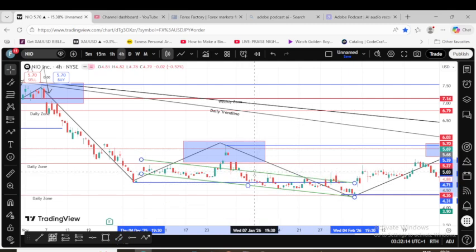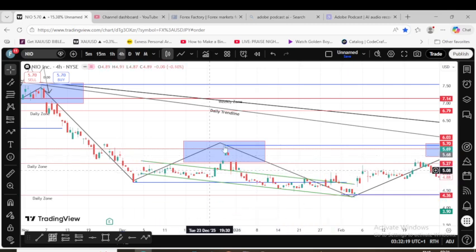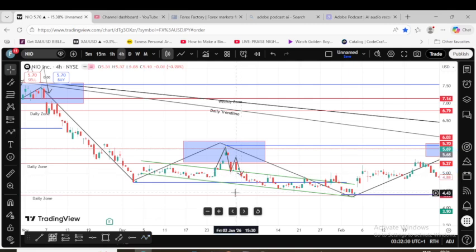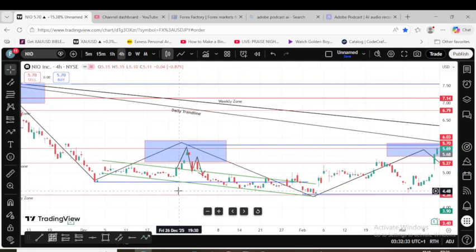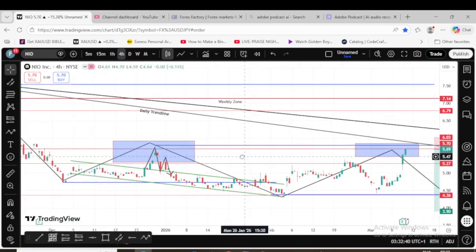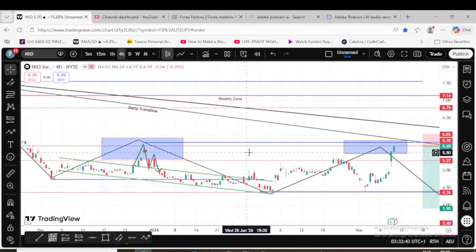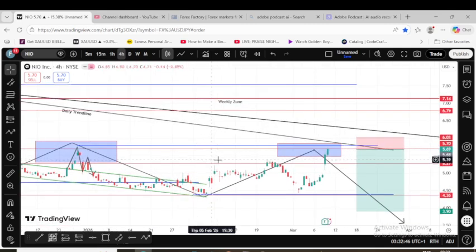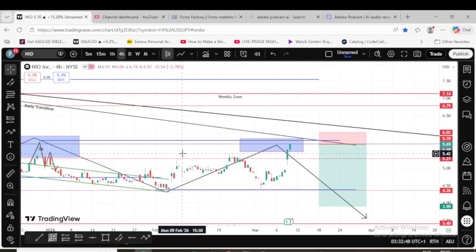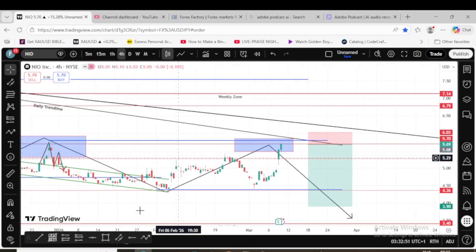a slanted range. Price poked out of this range, and even at the point that price poked out, we have something that kind of looks like an M pattern, but the difference between the two legs is too high for us to consider it a proper M pattern. So this is simply a downward slanted range for a correction. Maybe it's just simply time for price to reverse.